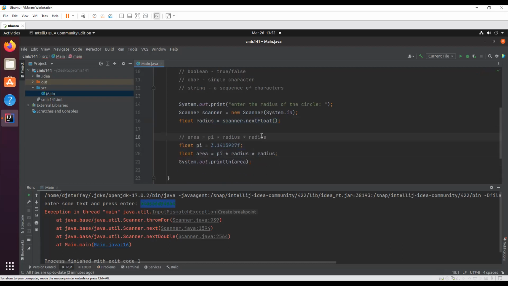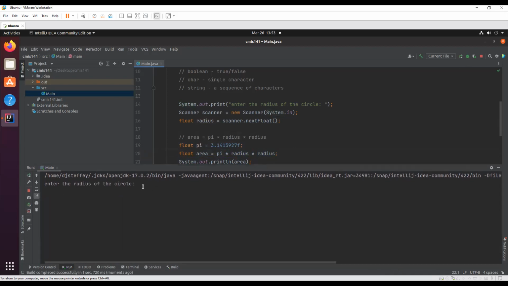So is that everything we need? Let's look at it line for line. So print out to the user, hey, enter the radius of the circle. We're going to make a new scanner that uses the keyboard input. We're going to read the next float from that keyboard input. And pi is still pi. The area is still computed in the same way. So we're going to use our pi, but we're also going to use the radius that the user typed in. And then we're going to print out the area. So let's run it.